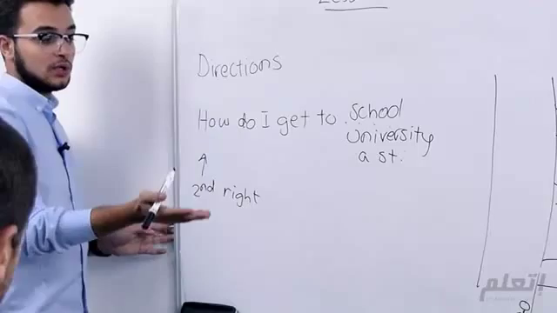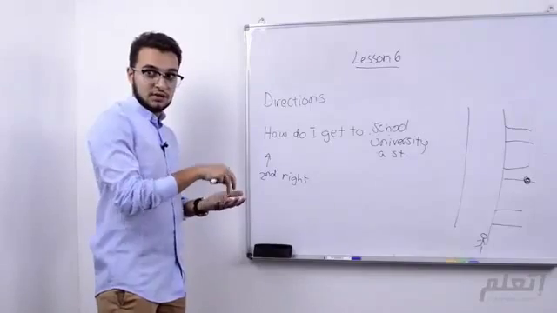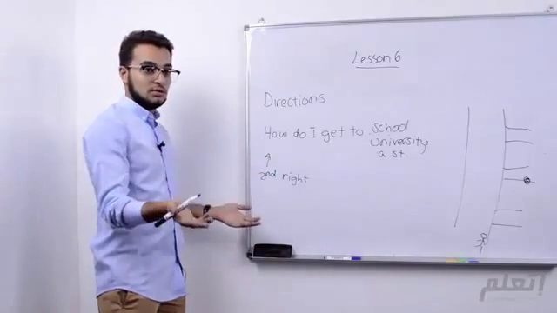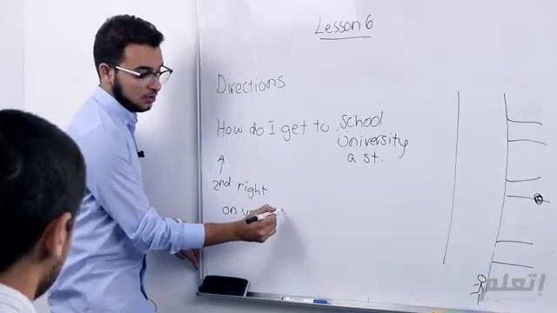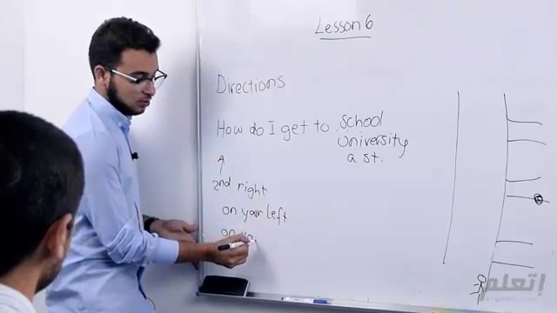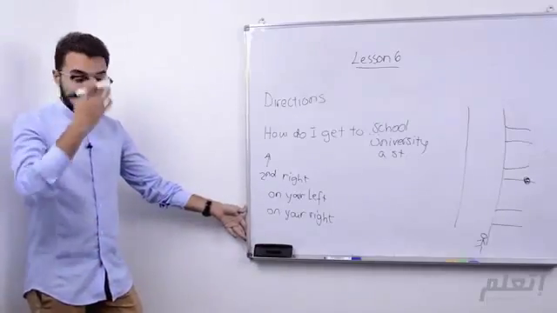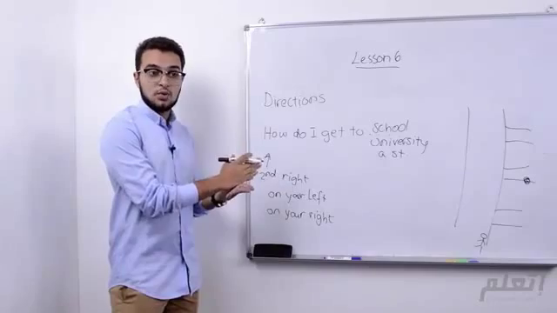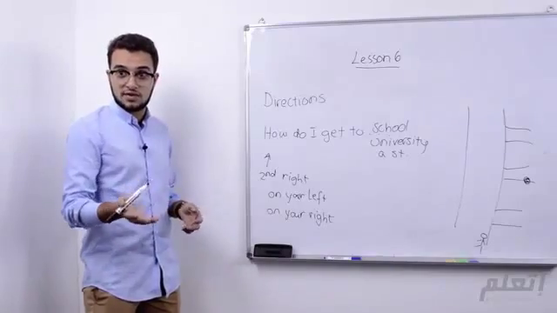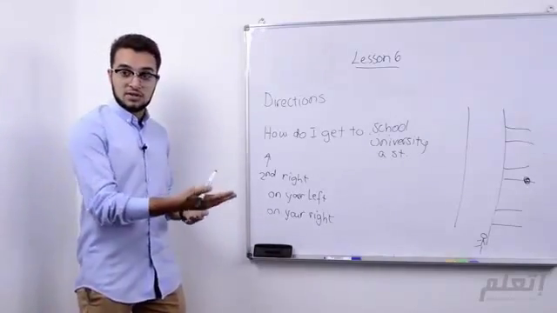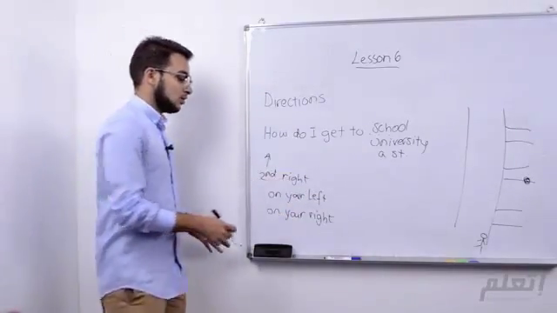And then where will I find my location, or my directions, or my goal? Where will I find it? On my left or on my right? On my right. Okay, so on your left or on your right. Okay, so we went straight ahead, we turned left, first left, or second left, we turned right, first right, or the second right, we went down the street and we found it on our left, we found it on our right, it's the same. Okay.